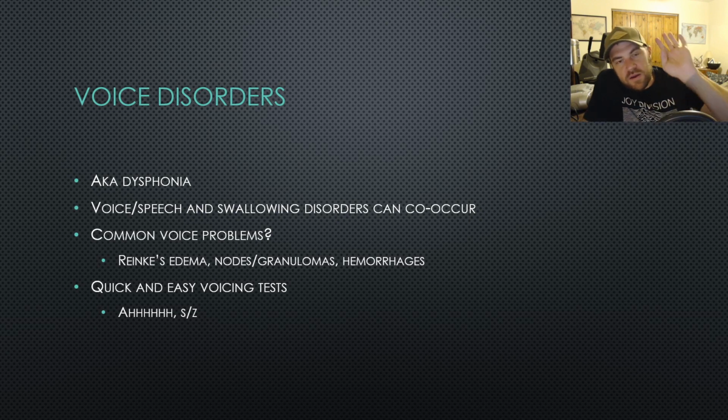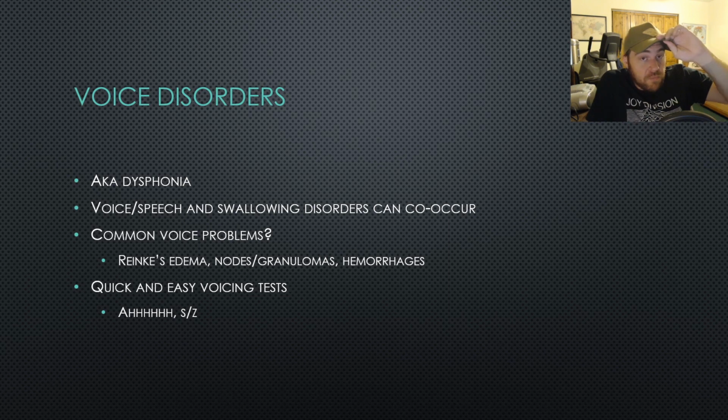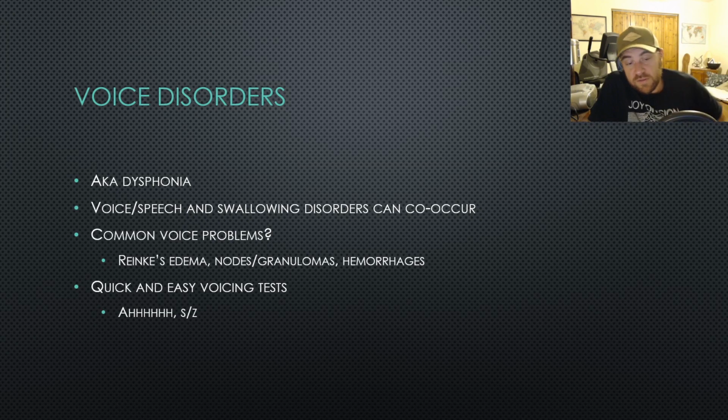Those are often benign. It's usually from overuse. And one of the things that you do to get rid of those is just go on vocal rest and they can go away. You can have them surgically removed, and if they persist, they're usually surgically removed, but typically it's just vocal rest and they'll go away. Hemorrhages, they'll usually go away as well.